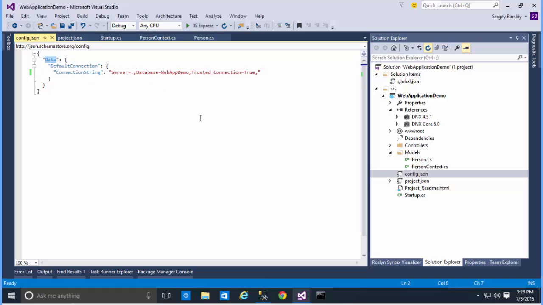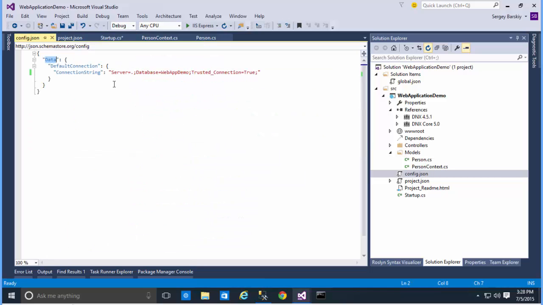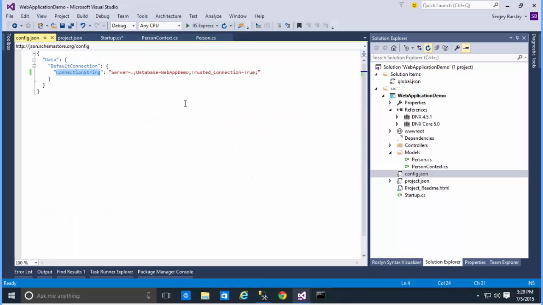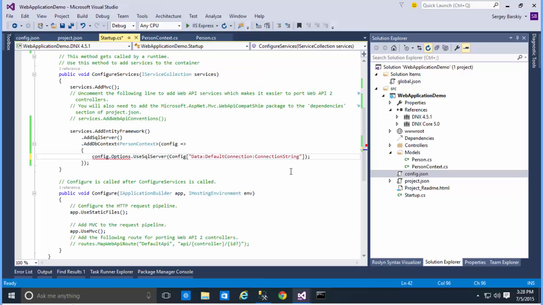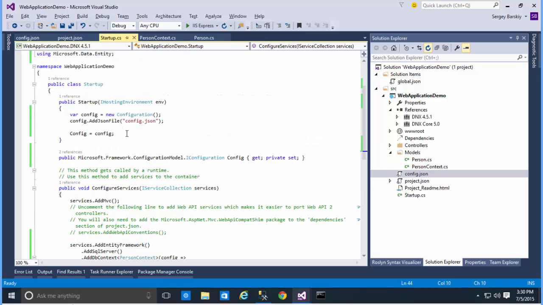So it would be data colon default connection colon connection string. Here we go. I made a typo here. This config is already options, so I'm just going to call it like so. So this would have almost worked, except as I mentioned in beta 5 this throws an error.